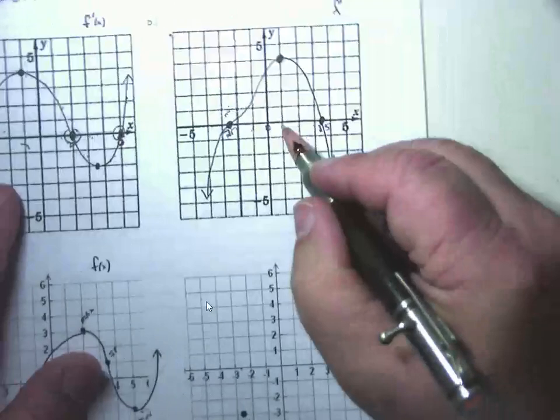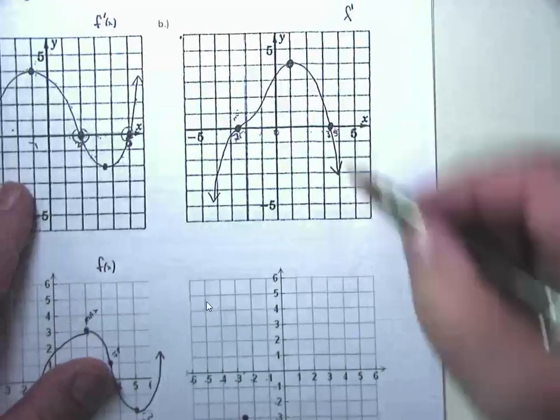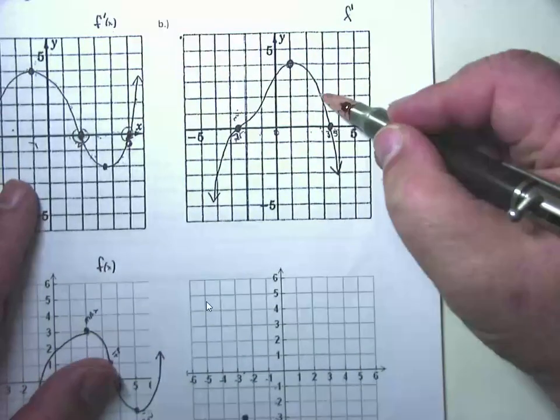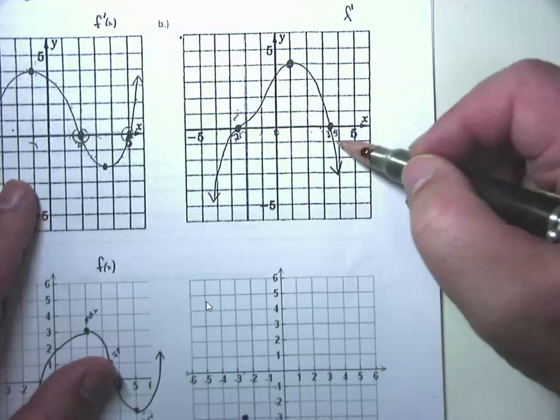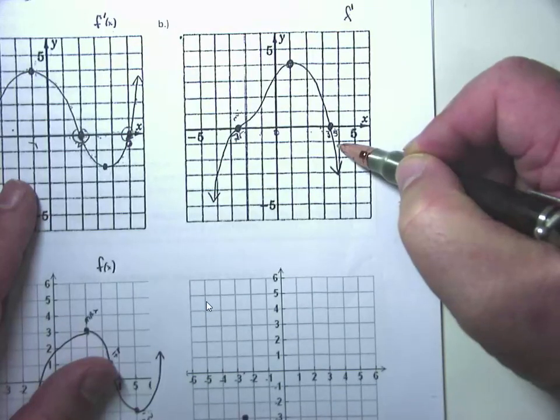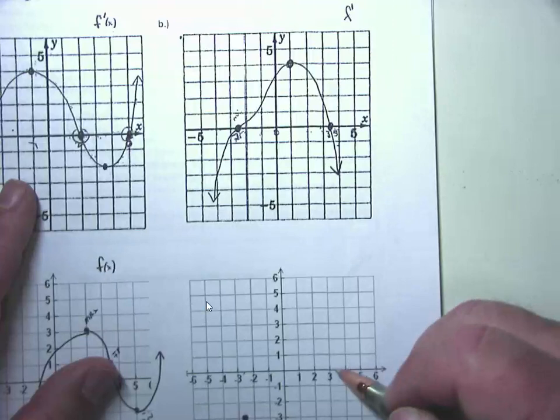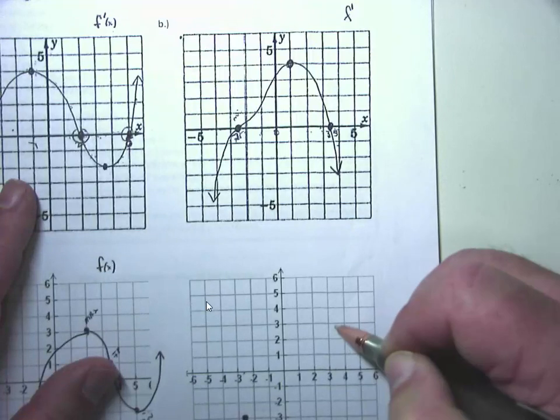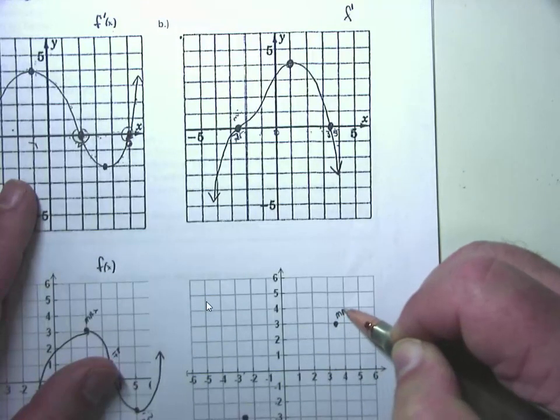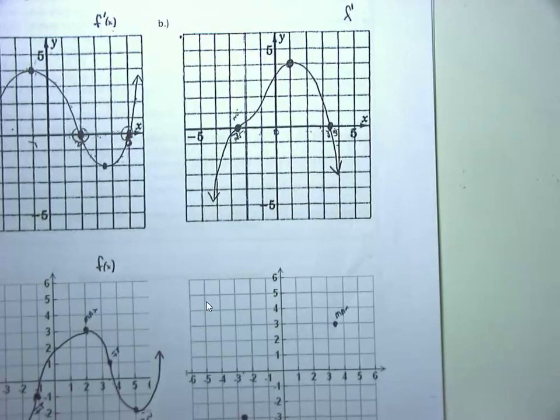This one is 1, 2, 3. This one is 3.5. But just before 3.5, the derivative is positive. That means I was going up. And after 3.5, the derivative is negative. It's going down. That makes it a maximum. So at 3.5, it's a maximum. I'll just put a point somewhere above to emphasize it's big, because they didn't tell me what the y-coordinates are, so I'm guesstimating on those.